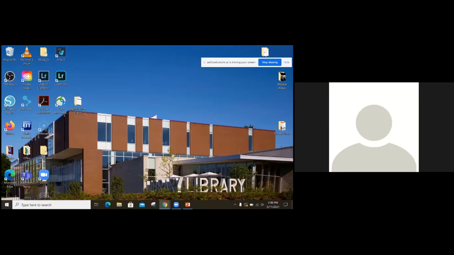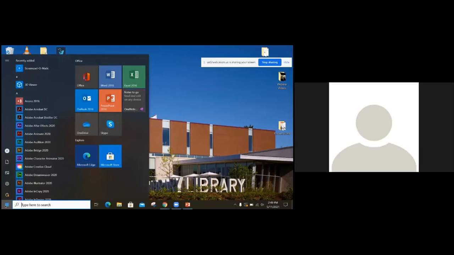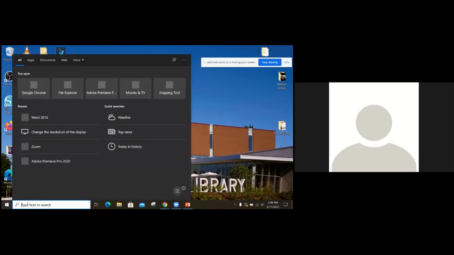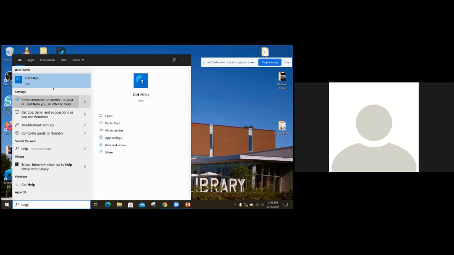Okay. There's also a help menu on your computer. And Windows 10 has two things that are similar to your tablet. One of them is called Cortana. Cortana is a little bit like, if you know or have heard of Siri for your computer, Cortana is a little bit like Siri. It will talk to you and tell you different things about your device. But you can also come down here and find your help menu. To find your help menu, you can search for help with the search function here by just typing in the word help. And it's going to give you the best match, which is the help app on your computer.